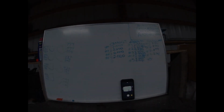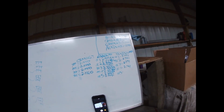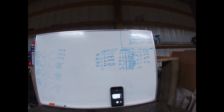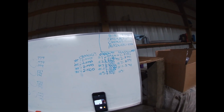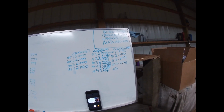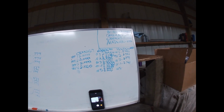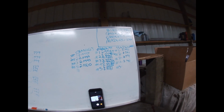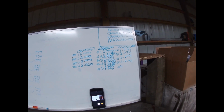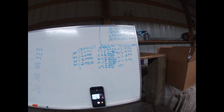All right, guys, so I just wanted to real quick take a look at the board and all the stuff that we wrote down, all the measurements that we took, and kind of come to a conclusion on what we got here. So for our main housing bore diameters, we've got 2.751 all across the board. She's golden. That's factory spec. Absolutely perfect. Our crank main journals, we found some really small discrepancies, but nothing to be worried about. Everything's either dead on or within factory limitations.